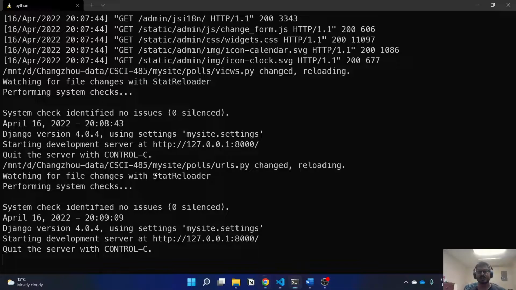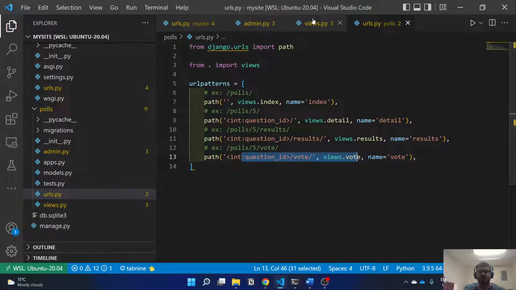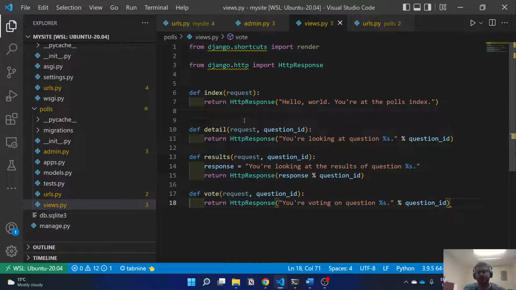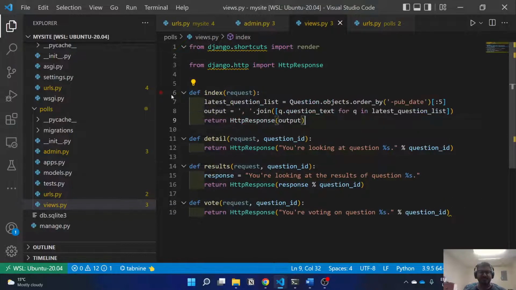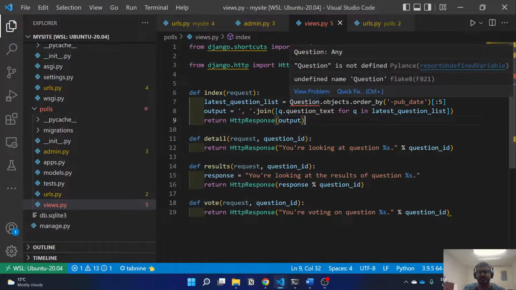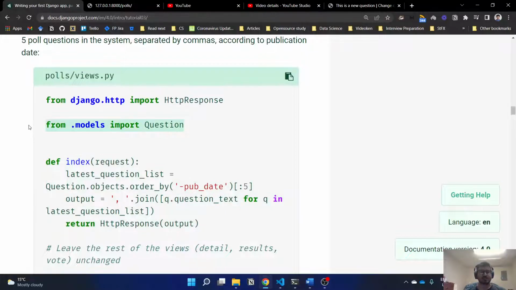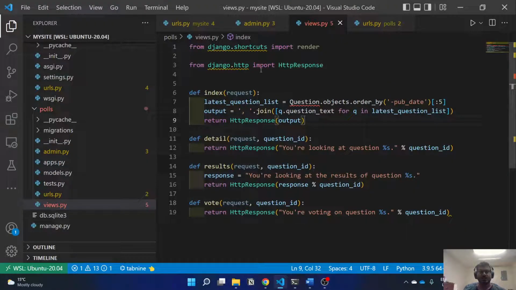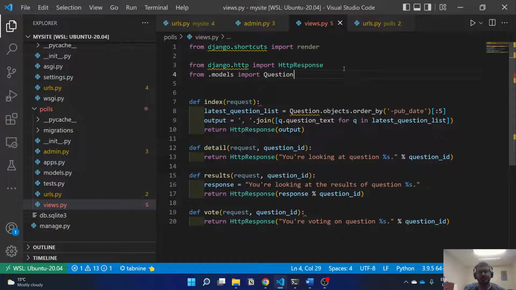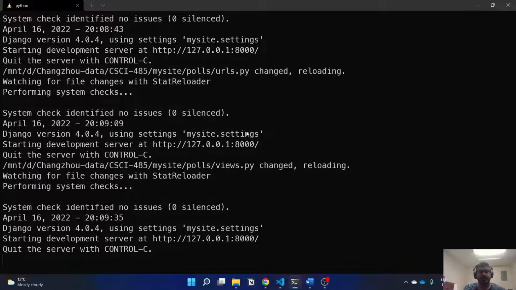Let's see what all these things can do, where you go to views, modify it, and show this. Paste it here. So essentially, let us import that module, which is not showing here. So now come here, paste the Question model import. So it's going to bring all the questions and just the top 5 questions. It's going to output and it's going to show that, right?